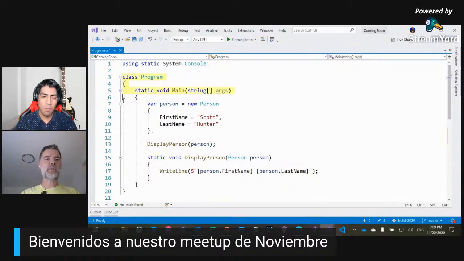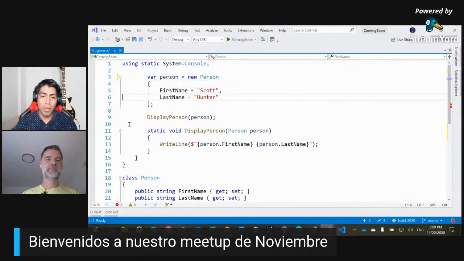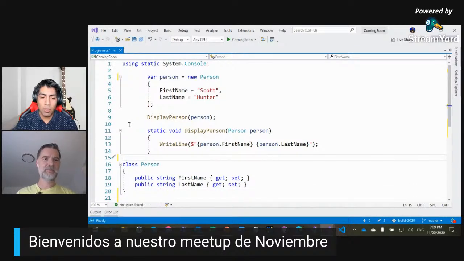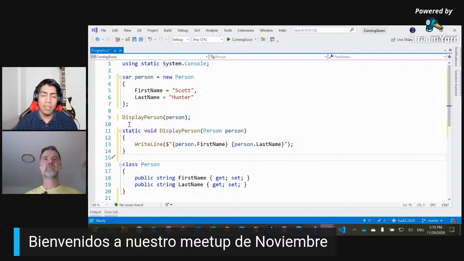For instance, when you're writing your first program, you have to somehow know to write a class with a main method, and then your code is inside of that. But what if we could just get rid of that? Por ejemplo, cuando escribes tu primer programa, necesitas colocar la clase program, colocar tu método principal o main y colocar el código dentro. Pero ¿qué pasa si podemos deshacernos de eso? This is valid C#9 code. You can write statements at the top level and use that as your main program. You don't have to put everything inside of these two levels of indentation to get started.